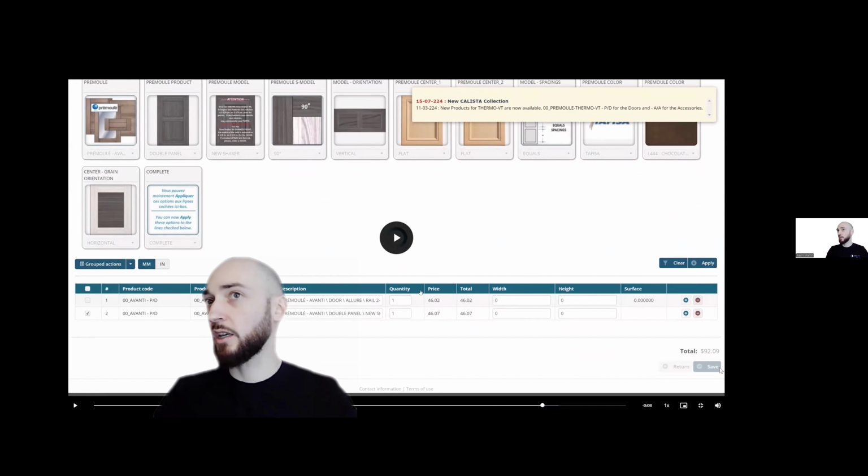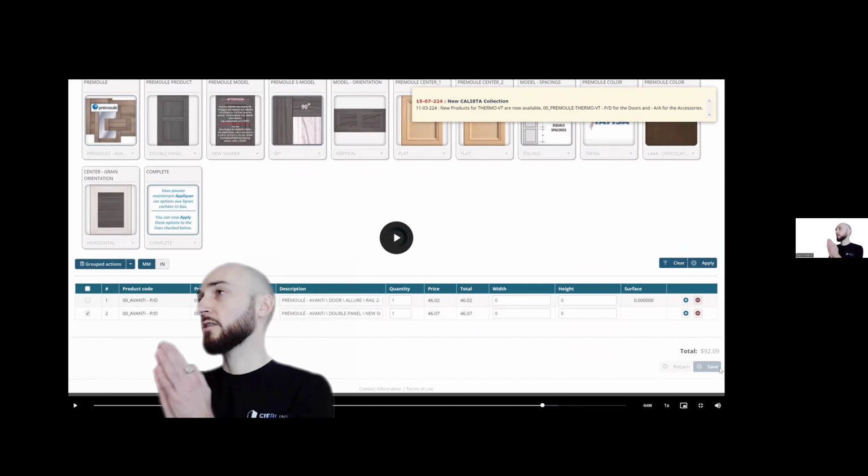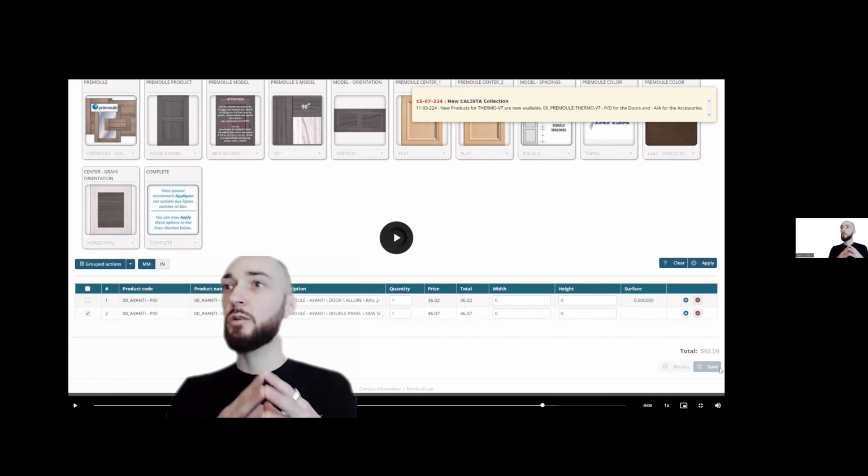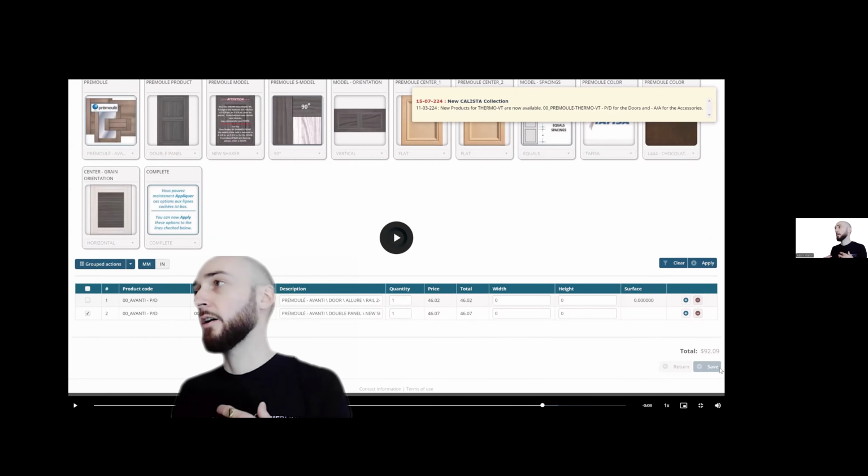Now, the price that's going to be here, once your account is linked with the Commonwealth bridge, that means that the price you'll see will be the exact price that you should pay. So that's the price that you have.